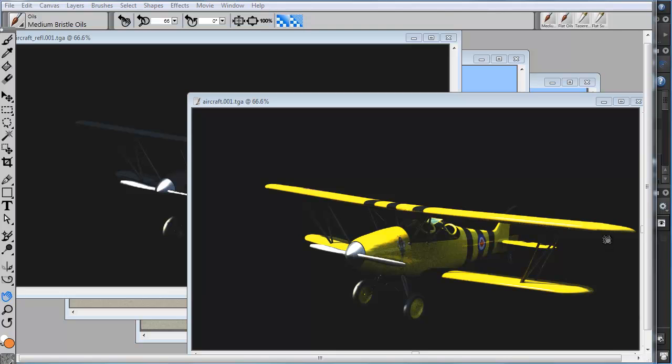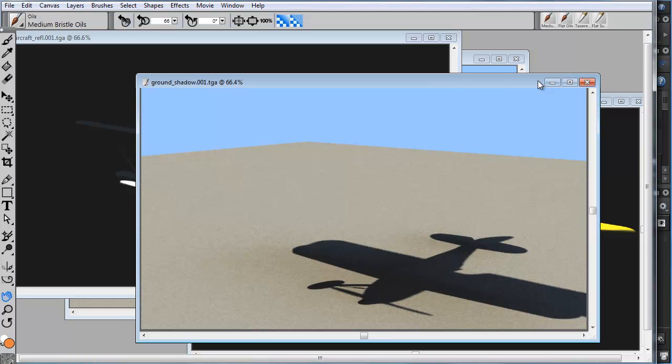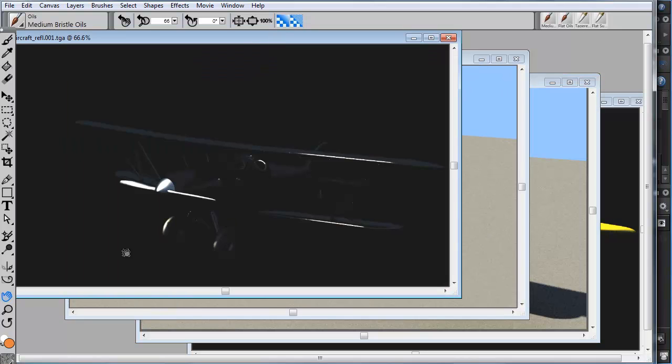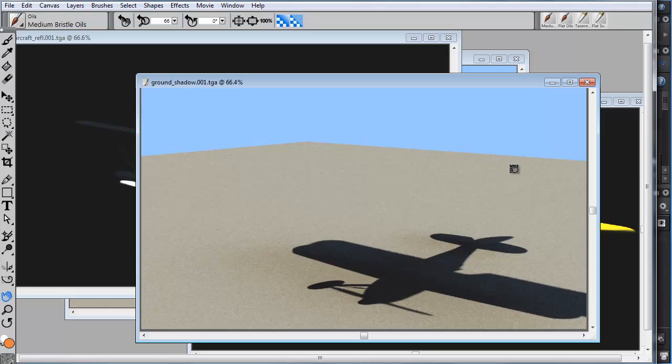Okay, let's just take a quick look at the render passes that came out. So here's our color render, our ground with the shadow render, our ground by itself, and our reflection pass. And those passes can be used a number of different ways in comp. Typically, if you're doing a shadow, you would do just a shadow on a purely white plane, or you'd export it as a shadow buffer, a separate pass that comes straight out of the initial render rather than separating it into multiple renders. So creating takes and running multiple ROPs is one way to get render passes out of your scene so that they can be composited.